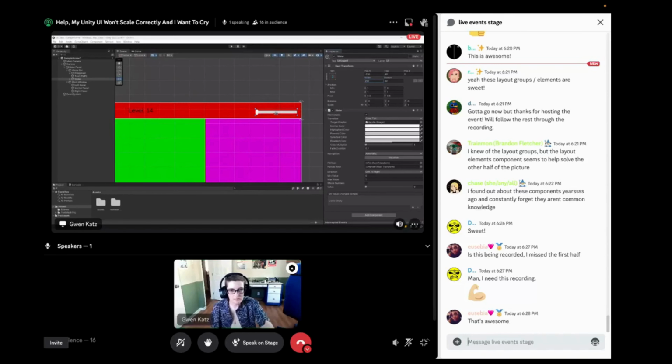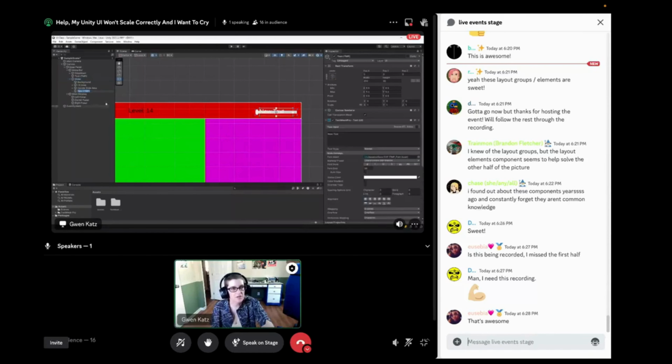And we'll go ahead and put a label on this so that we can tell. Now, a slider has a bunch of children, but we're gonna deal with that in a second here. We're gonna do some slider customization in just a second. All right. So we'll go ahead and make another Text Mesh Pro game object as a child of slider. And we can call that volume.